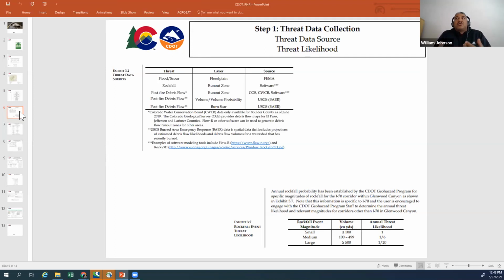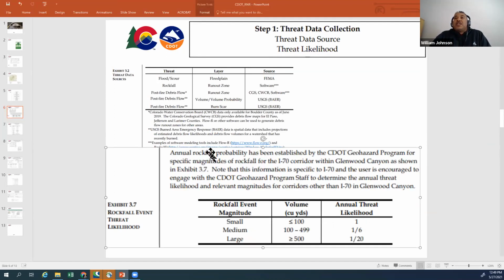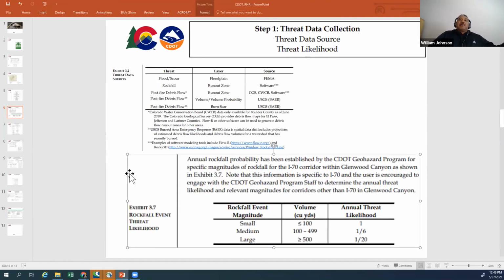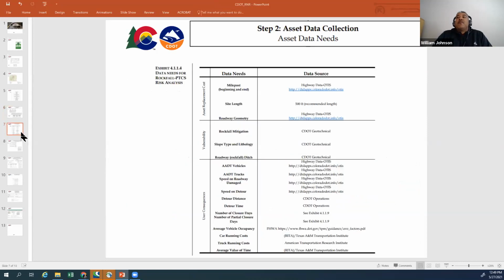So it's one thing to understand where your threats are. It's another thing to have an authoritative data source, and it's important to document it and have some consistency around that. And then below here, you saw that Brad showed within the TAM guide, there's a rough matrix that shows lower threat, higher threat. Same thing here with the threat likelihood. We've quantified that a certain way. Again, details are in the guide. I'm going to move on to step 2, asset data collection.